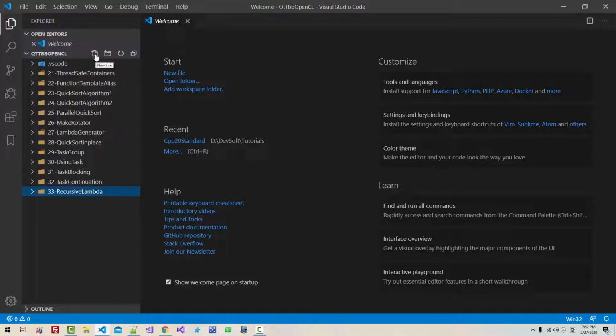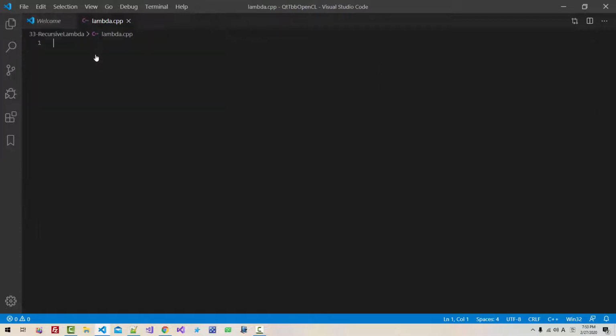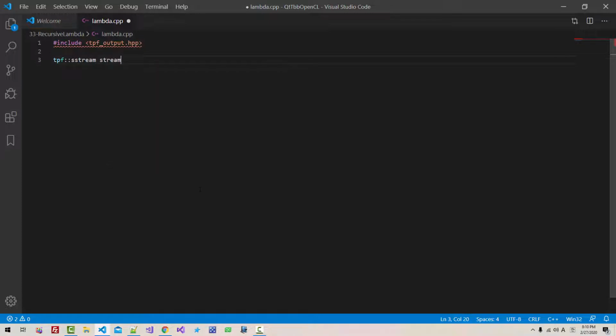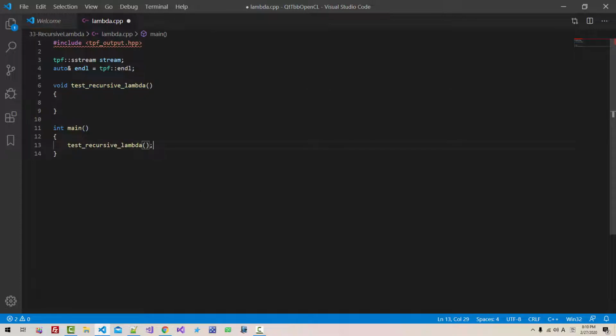Hit enter, click this button, lambda.cpp, Ctrl B. Include type_traits, functional, output.hpp, and stream. Then write auto main, void test recursive lambda, int main. Copy this function name and paste it in function main.